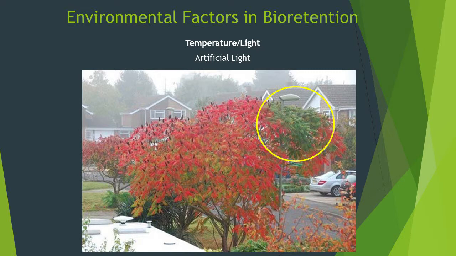That can be a problem because plants lose their foliage so that they don't sustain snow and ice damage. And if you have leaves hanging on for a longer period of time, those plants are more likely to be damaged by snow and ice. Also, artificial light can increase leaf size and make it so that the stomata that are used for gas exchange stay open longer. It makes them more susceptible to pollution.